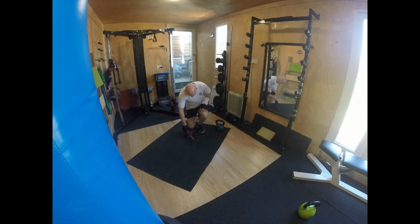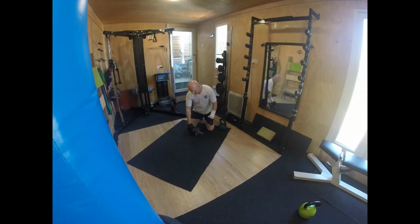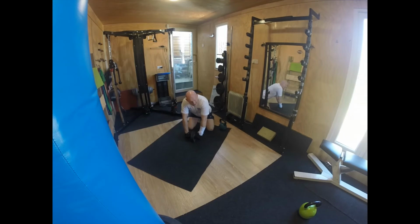Right then guys, our next exercise grouping. We'll do ab rollout, okay, and then kettlebell Turkish get up, and then calf raises. So our ab rollout, if you've not seen my video on how to correctly do these, that's what we're doing. An ab rollout is not all the way up, because that's then shoulders, lats and that. We're trying to work the abs. So the idea being is we're getting spinal flexion into extension.